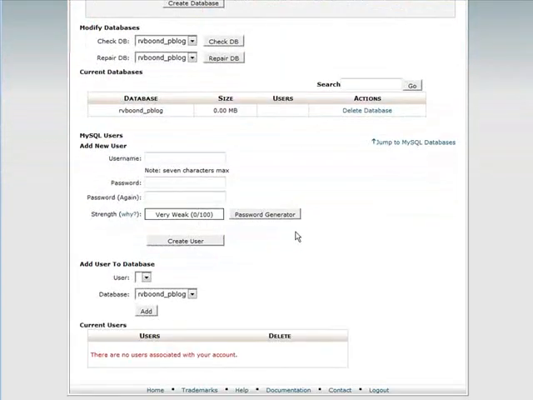And then we need to create a username and password to attach to the database. Again, I'm going to call it pblog. And then we'll give it a password here. Let's call it password. And type it again. Okay, this is a weak password, obviously. Don't use password. Think of something more creative. You can also have it generated for you here. It'll generate a secure password. At this point, click Create User.